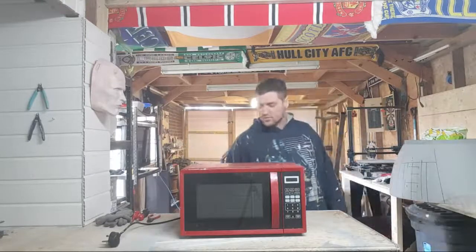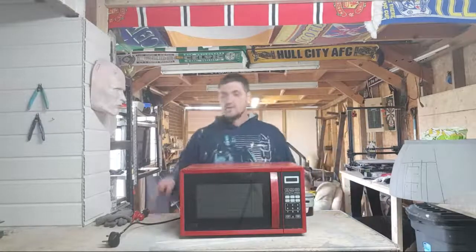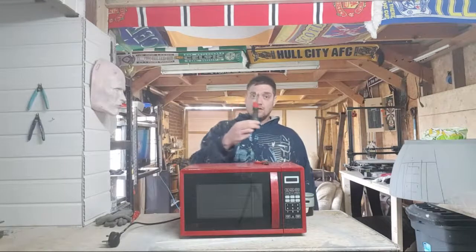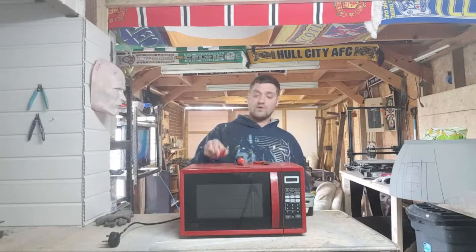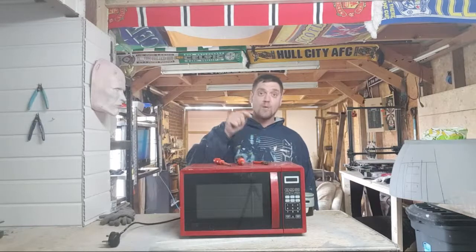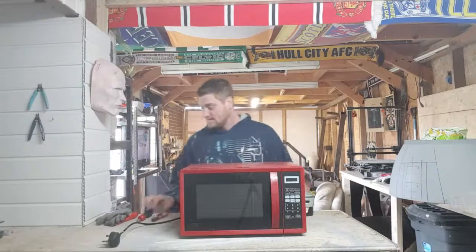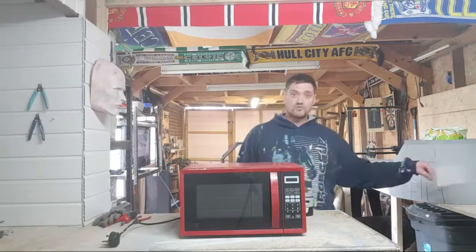Lovely, lovely jubbly. So we've got the tools ready. We've got some wire clippers to cut the wires, a screwdriver, my mate Philip, and another Philip one, and gloves. I'm going to be absolutely battering this thing, like a little Formula One team. That's all I've got. And I've got two tubs here to put the screws in.